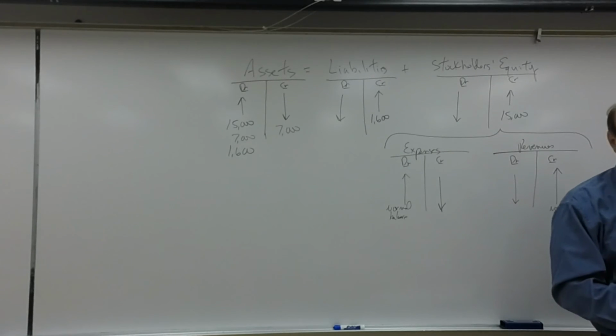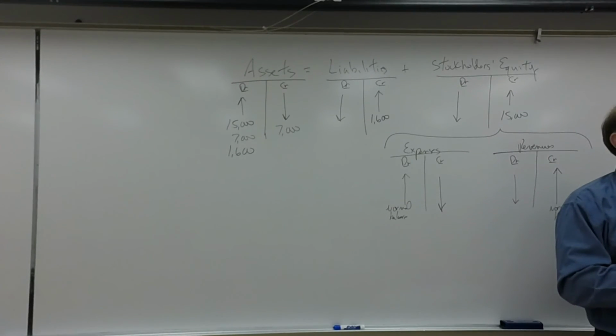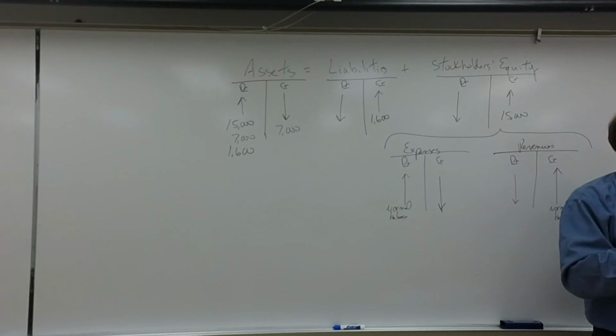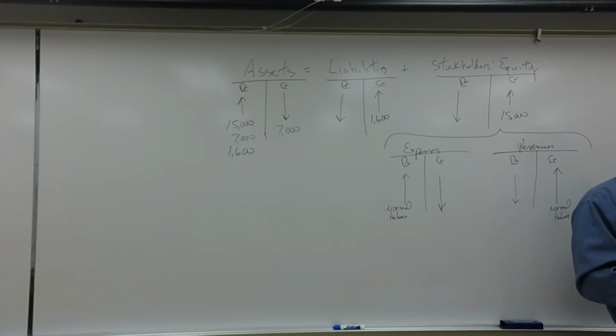The last statement is the statement of cash flows, and we'll get into that big time, especially in the second half, the 202 class. But that's where we look at the transactions where the cash is coming into the business from and where the cash is going out from the business. And we try to group that together so we can identify where our cash is coming from and where it's going out. We group it in three categories. We do what we call operating activities, which is cash that comes in from selling customer products or providing services to customers. And then we show the cash going out to pay for the bills and the expenses of providing that.